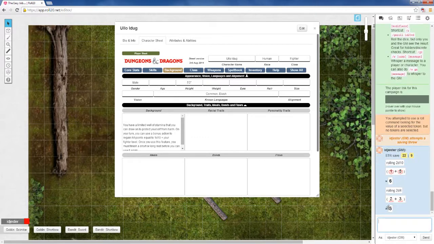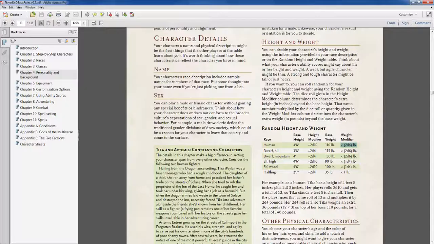So we rolled a 5. So what we're going to do is take our height modifier of 6 that we rolled here, and multiply that by the 5 we rolled here. So 5 times 6 is 30. And we're going to add that to 110 pounds. So we got 140 pounds.